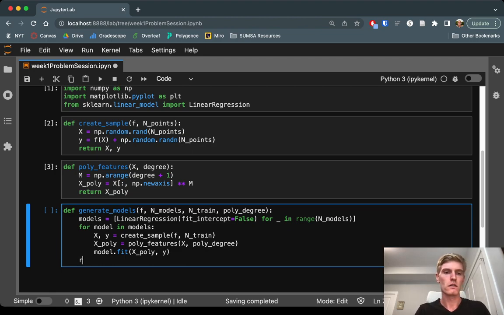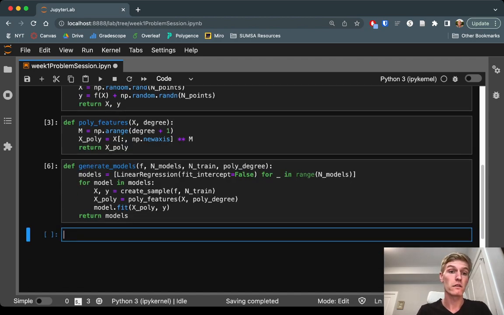Okay? And then I'm just going to return that list of models. So once I call that, that should generate a list of models for me fit to polynomial data, all produced in the same way.